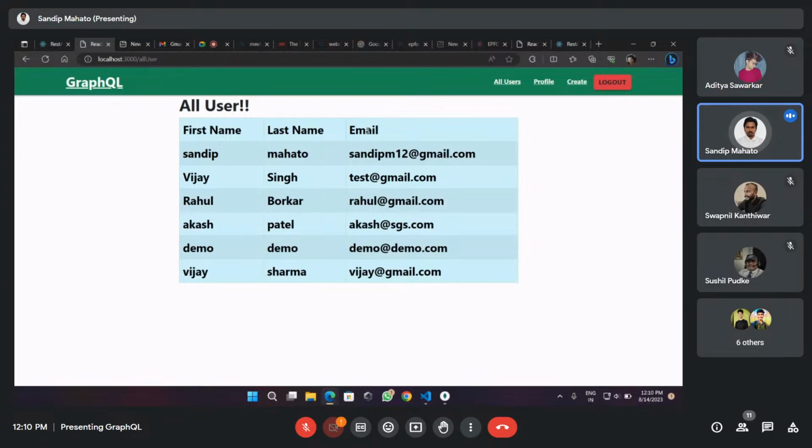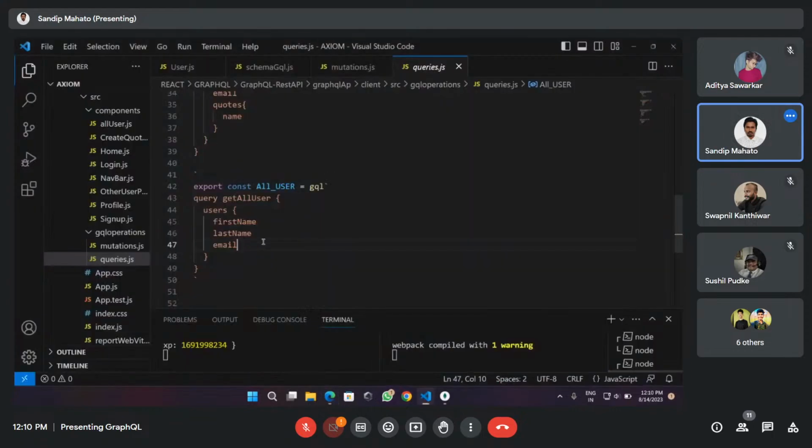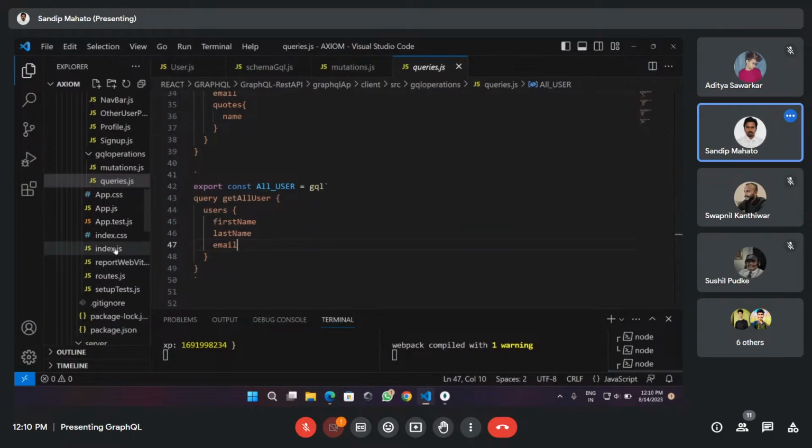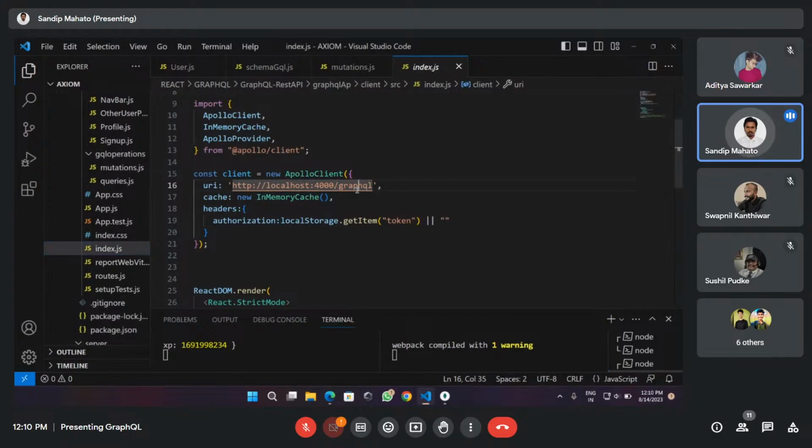Here first name, last name, and email. So by using only one endpoint, here we have defined GraphQL, and in REST API there are multiple endpoints.